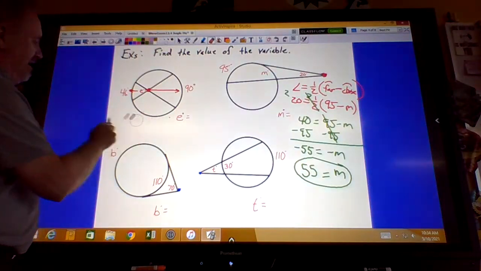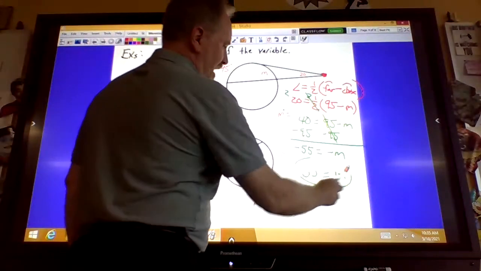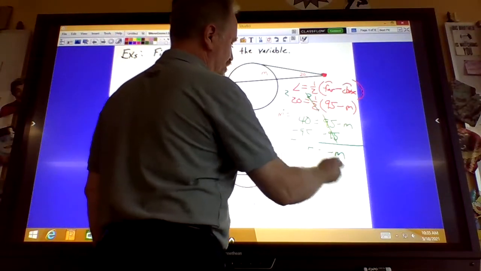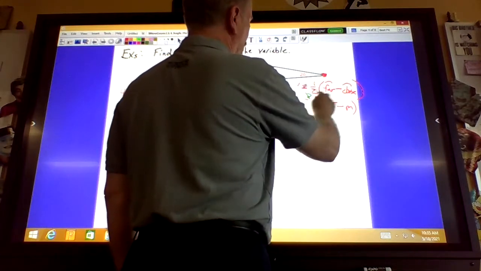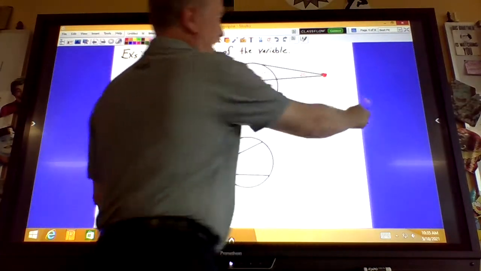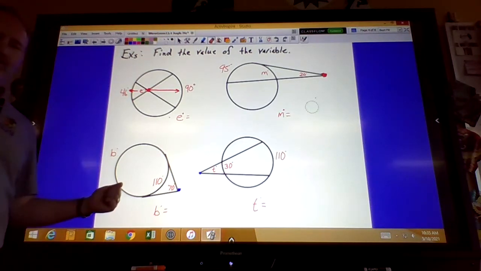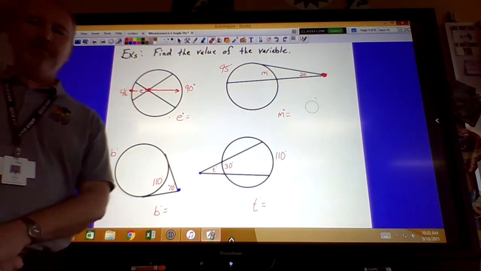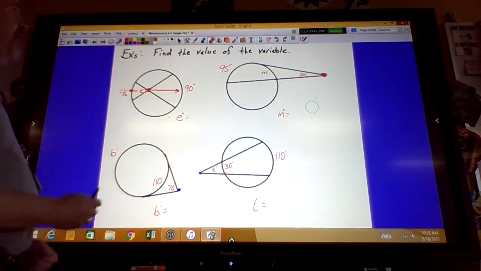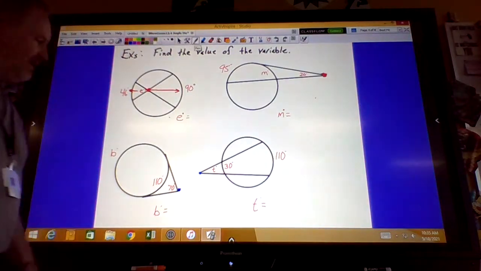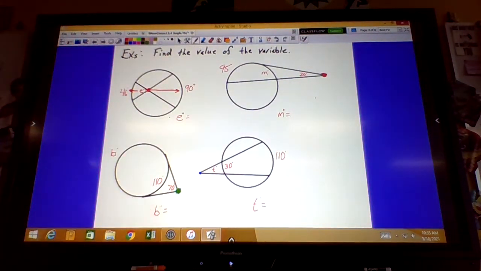Okay. So, we have another problem. Ooh, I like this problem we're about to do because it's even got a shortcut. So far, out of the 4 classes I've taught this to today and yesterday, 3 of the 4 have figured out the shortcut on this one. We're going to do it normally at first, and then I'll tell you the shortcut if you haven't figured it out already. But in this problem, again, they meet on the outside, so you're going to use that outside formula.